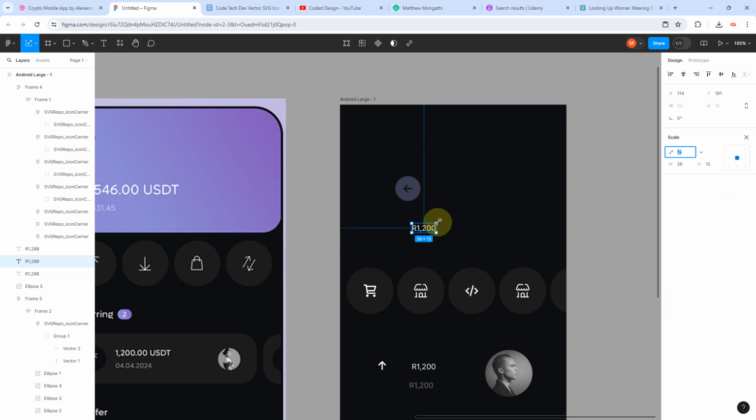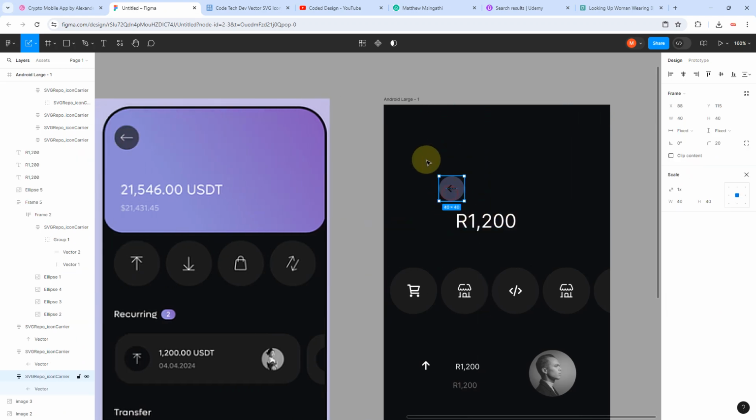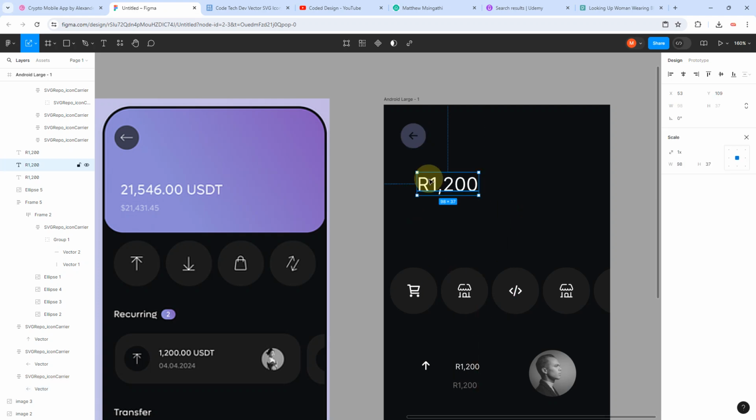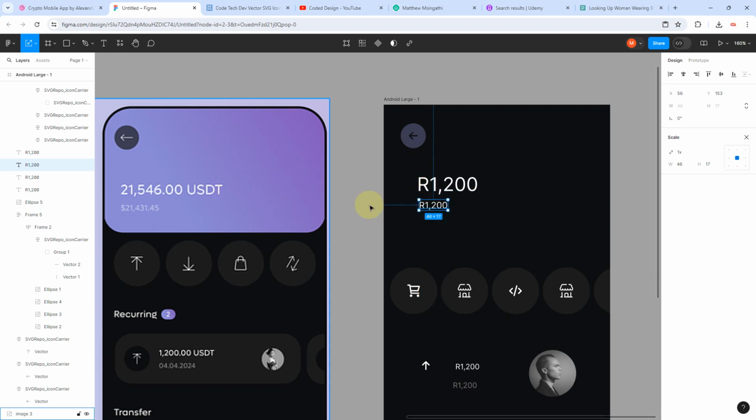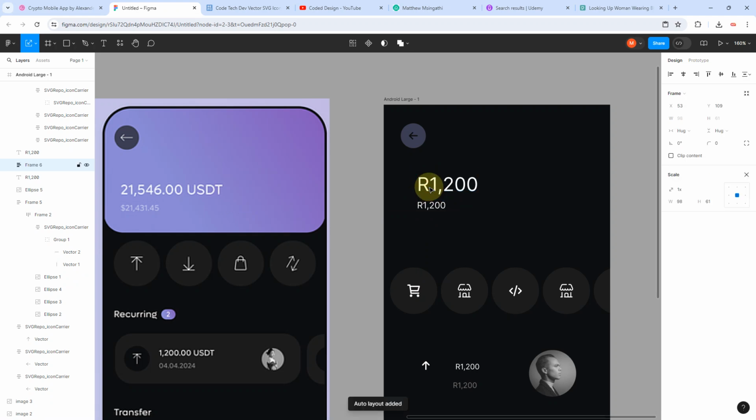Okay, K. I've pressed K so that I can scale this up. Okay, let's put this one here. And then I'm going to Control C, V and then scale this down in a way. And then I'm going to leave this white for now. I will change it later. So I'm going to take this and this one, Shift A, auto layout as usual. And then I'm going to take this one and this one, Shift A as usual.